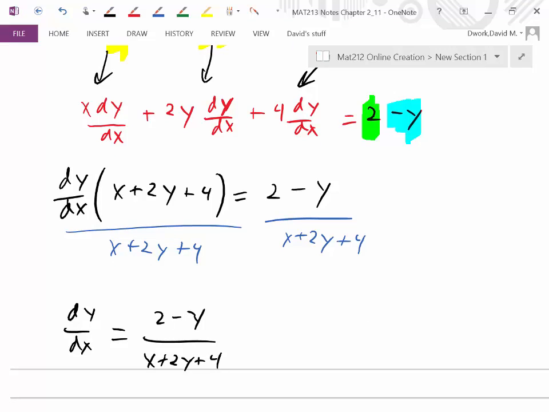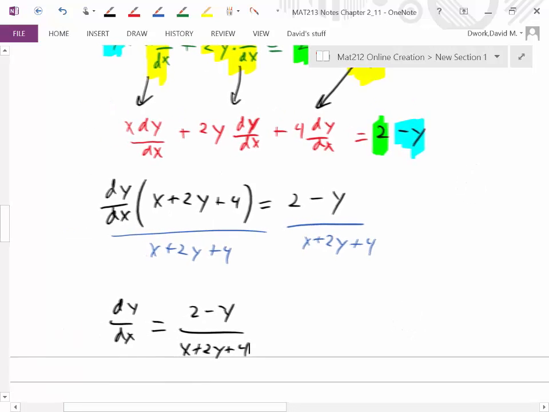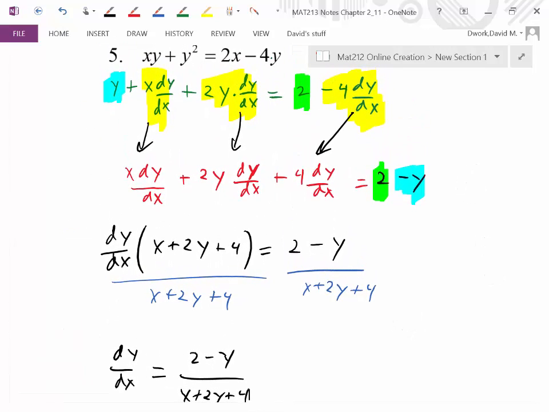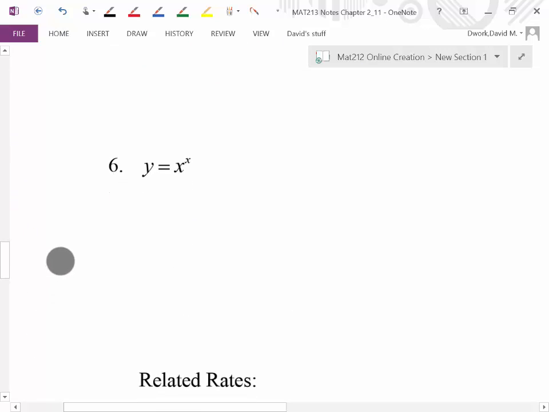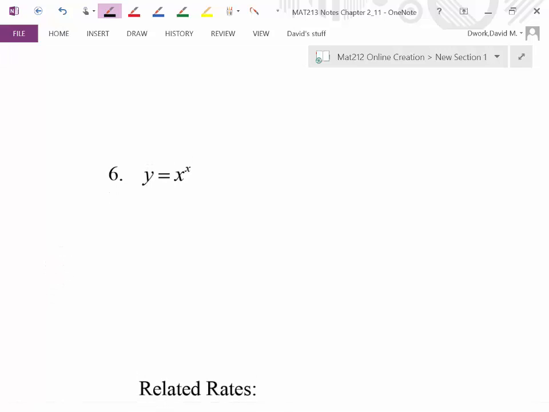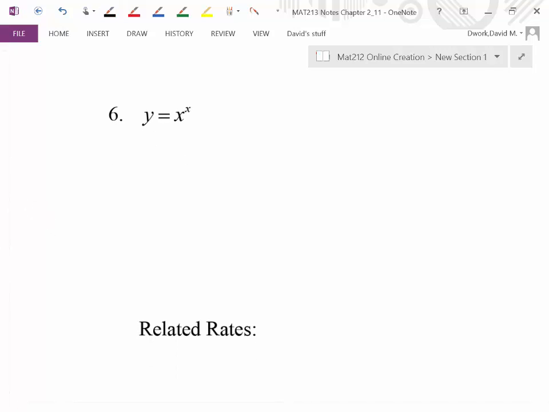All right, so that was a pretty good implicit differentiation problem. So if you got that, good for you. That's awesome. All right, they don't get much harder than that. Now, I wanted to show you guys one more case where implicit differentiation comes in, because the unfortunate side is nothing in math and nothing in calculus does just one thing, right? There's always lots of uses.